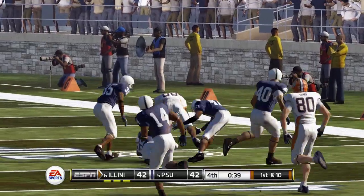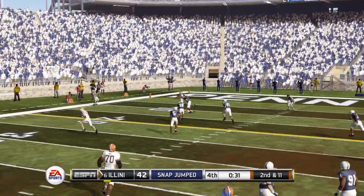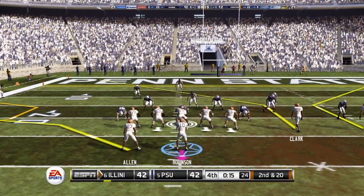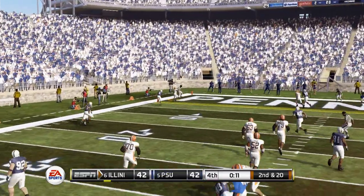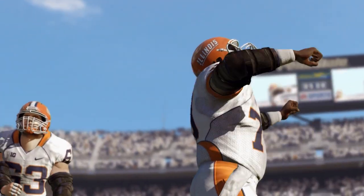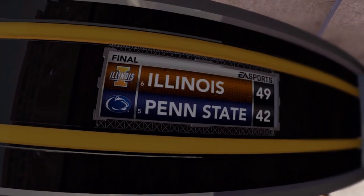Can we put together a game-winning drive? Going right to our receiver down the seam — that's a big pickup. Second and 11, 34 seconds and counting. Robinson left side on the corner route, completed to none other than Matt Brown. 15 seconds remaining after a holding call, second and 20 — Robinson back to throw, stepping up, left side, and that's completed to Jamal Smiley for a touchdown. We hold them on the last possession, and Illinois walks out with a huge victory over number five Penn State, 49-42.